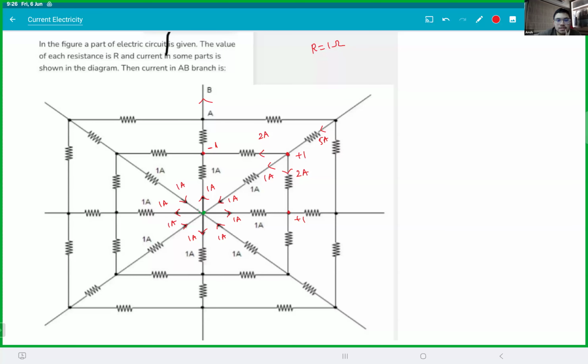Sir, that will be Junction law. The right column one will be -1, right? Yeah, the bottom one. Sorry, -1. I am making that mistake for some reason. But if this is 5 and this is 1, what was this point? +6. Agreed? If that is +6, this also will be the same thing. Look, this is also 2 ampere. This is 1 ampere. So this current is 5 ampere. This is +6. No, -6.